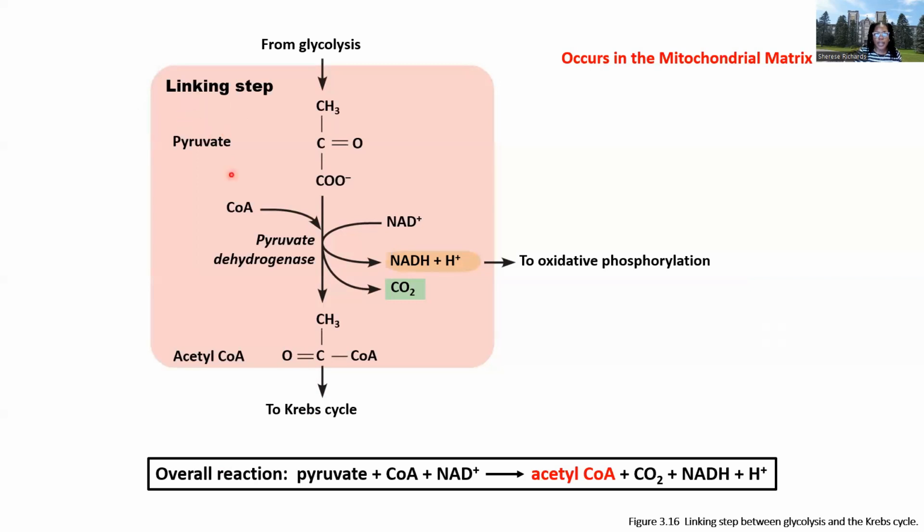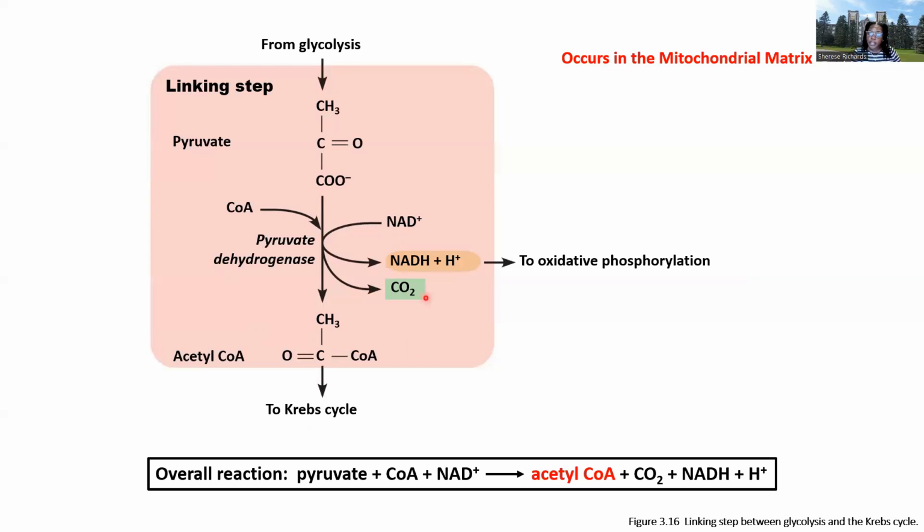For each of those pyruvates, we are going to liberate 1 acetyl-CoA. So we input pyruvate here, and then we're also going to input NAD plus in the oxidized form, excuse me. And then we have to input CoA, coenzyme A, and we generate acetyl-CoA at the end. Acetyl-CoA is our main product of the linking step, and it is going to be the main substrate that powers the Krebs cycle, which is our second phase of glucose oxidation. The other thing we generate as a byproduct here is carbon dioxide.